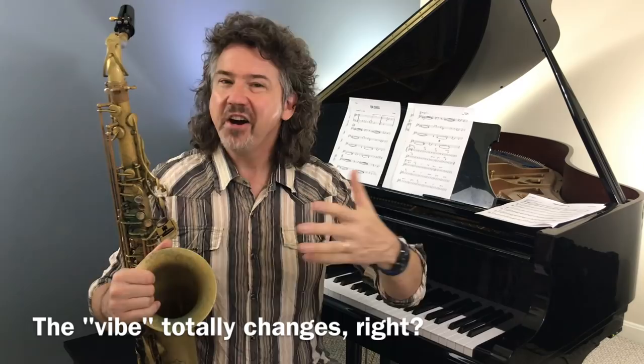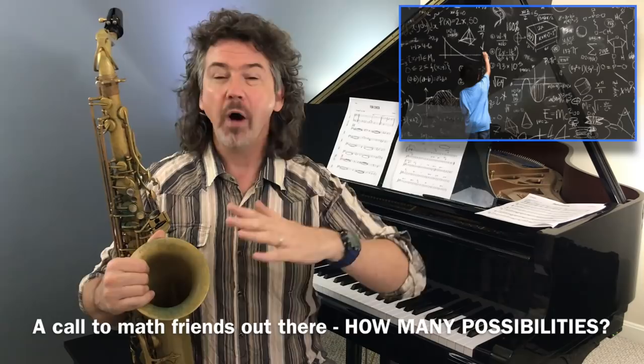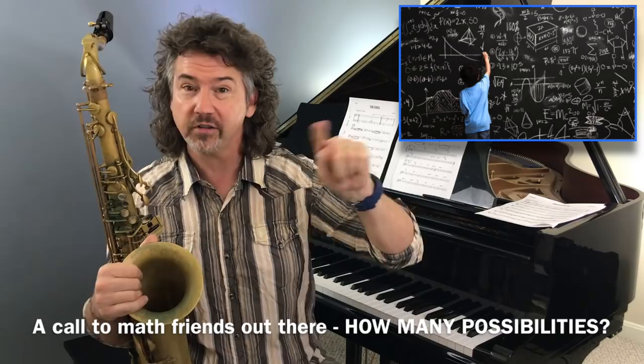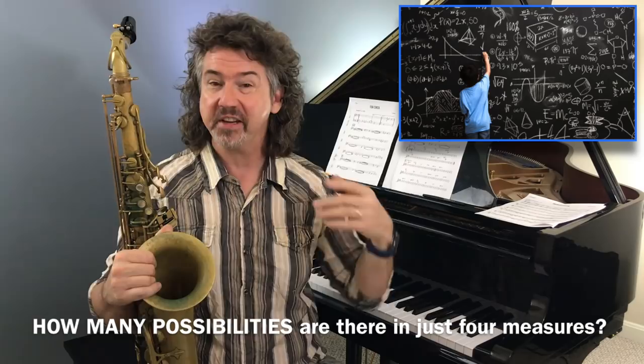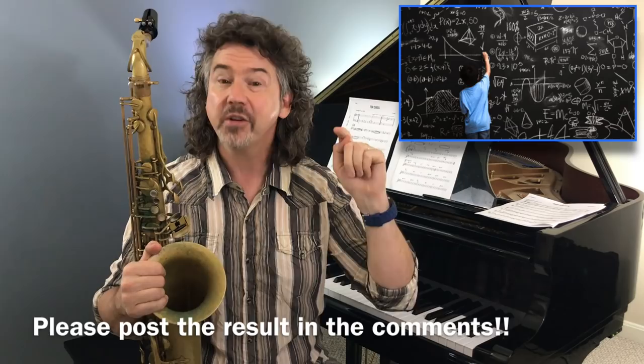So this one Charleston rhythm can give you hundreds. Someone should do the math. Please, I know there's a mathematician out there. How many variables are there with the five versions of the rhythm and then short short, long short, short long? That's a lot of possibilities. And of course, we're not going to go through the math factorials or whatever. We're going to use our ears. But the bottom line is the combinations are insane and every one of them sounds good. So that's how you work on your comping.